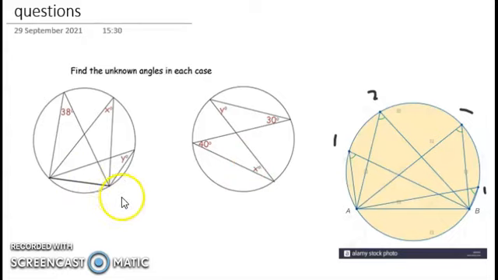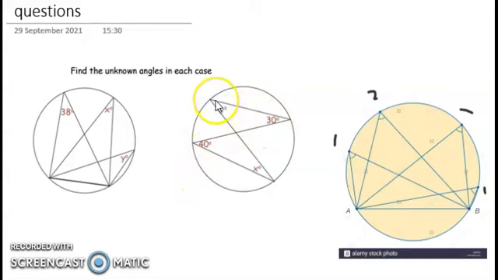I take it that you have gone through the questions and you have attempted them on your own. So when we apply the first theorem which we have looked at, saying that the angles subtended by the same arc or the same chord are equal, this particular chord is subtending 38 degrees over here. This means that this angle is also 38 degrees and this one is also 38 degrees because they are subtended by the same arc.